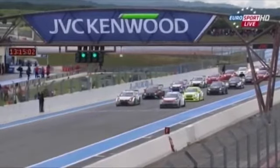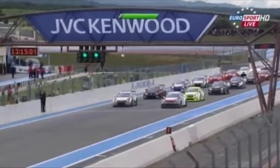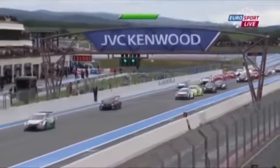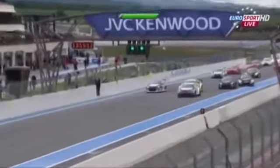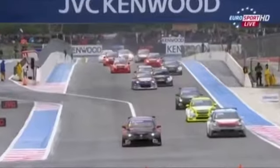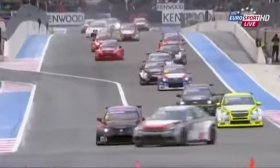Green flag here at the Circuit Paul Ricard in Le Castellet, and no movement from Ivan Muller, the pole man. Just see it on the time. Look at the time, 1:15 local time, but look at the temperature, 11 degrees. Tom Coronel, a taller, wider wet weather tyre is going to be even harder to keep rear tyre temperature in, and now that's going to be a factor for all these front wheel drive cars, that no wet running experience is going to mean they've got a problem.